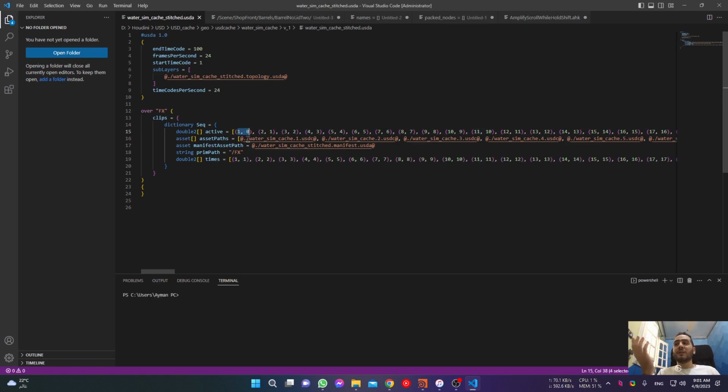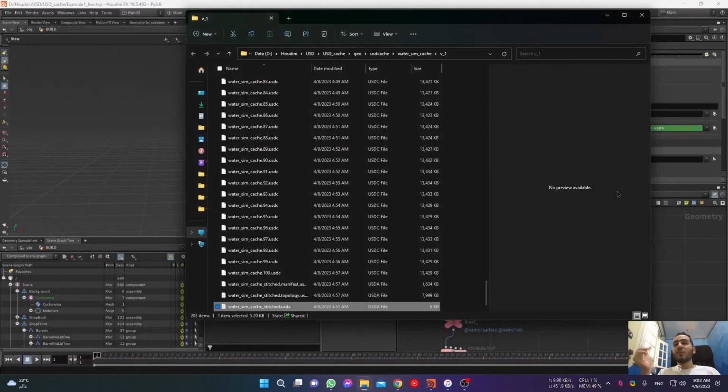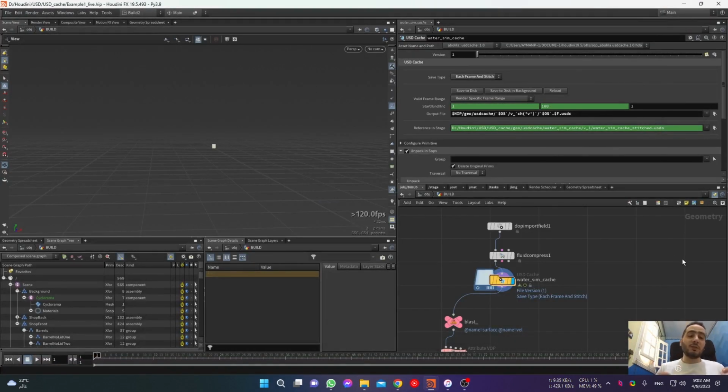When I'm at frame 1 I can read frame 1 of USDC. When I'm at frame 2 I can read this USDC. Frame 3 I can read this USDC and going on. Okay, so this is the stitched method. I can choose stitched with a huge amount of data.